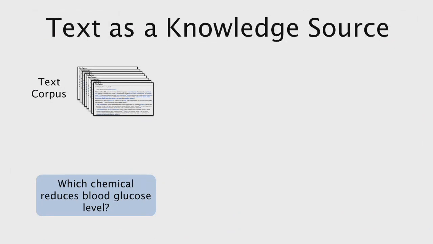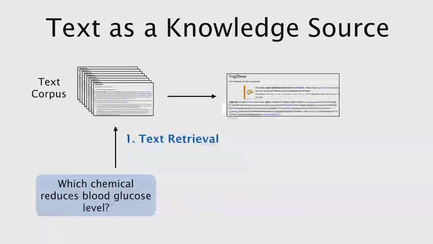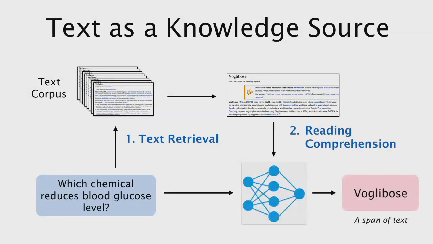So to answer a question against a text corpus, we can proceed in two steps. First, we can run a text retrieval method to identify a small passage or a set of passages which are highly likely to contain the answer to the question that we're interested in. And this process needs to be fast. We need to compare the question to maybe millions of passages. So usually this is done using some shallow method like matching the keywords in the question to keywords in the passages in our corpus.